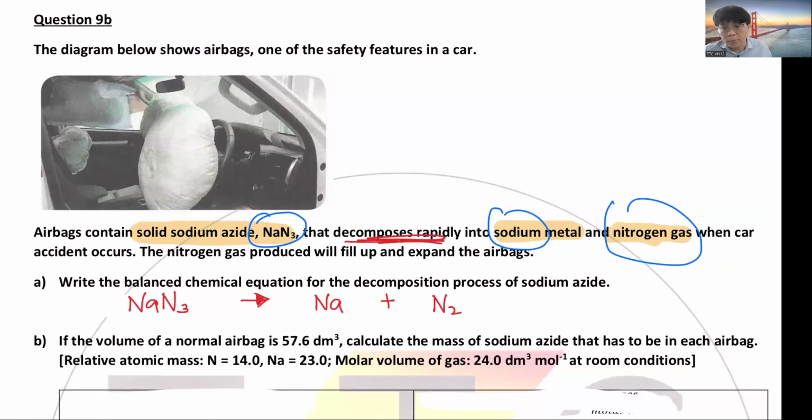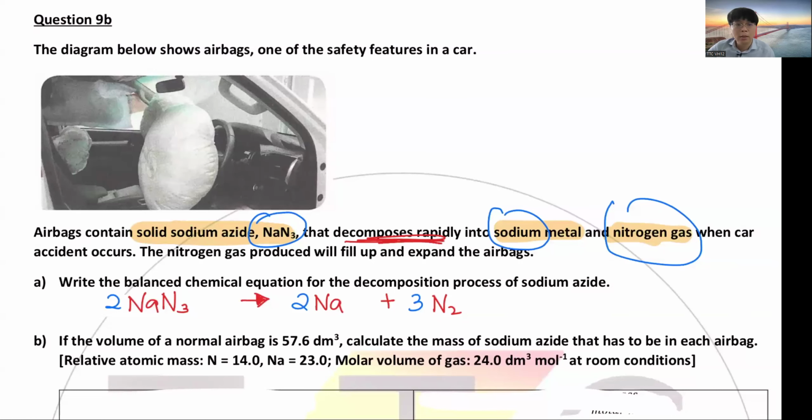Then you balance the equation. Okay, to balance the equation, first, you can see here got 3 N, here got 2 N. In order to make both sides the same, you cross multiply. What does cross multiply mean? The 2 you times 3, the 3 you times 2. So both sides become 6. You see, 2 times 3 equals 6. 3 times 2 also equals 6. Then here got 2 NaN3, so you put 2 NaN3 here.